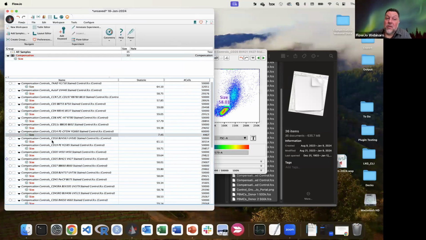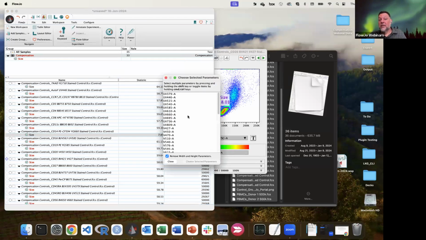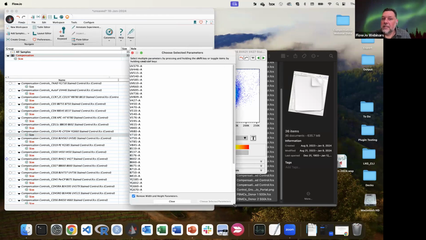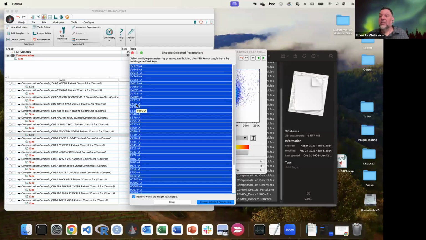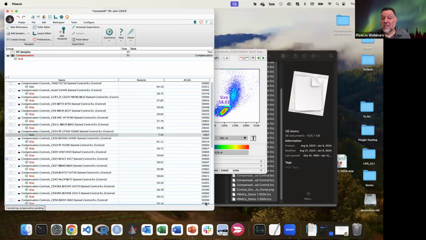Now, my next step is to go ahead and view this calculation. So I've gated on size, I've adjusted size so it's appropriate for every sample. Now I'm going to click my compensation calculation, and it goes, oh man, we got 48 detectors here. What do you want to work with? You can choose it here. You could select only the 33 detectors that you want to consider if you're doing something traditional. It's a spectral instrument. I'm doing a spectral calculation here. I'm going to choose all my detectors, and then I'm going to assign them to the correct detectors.